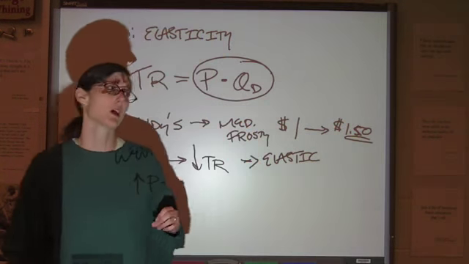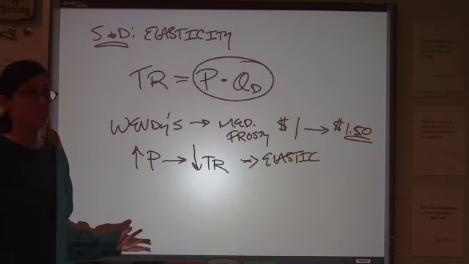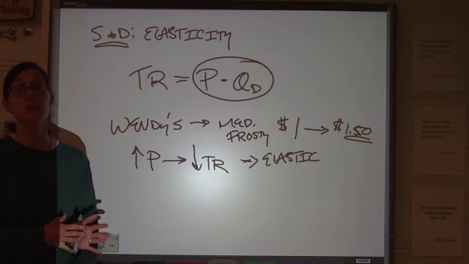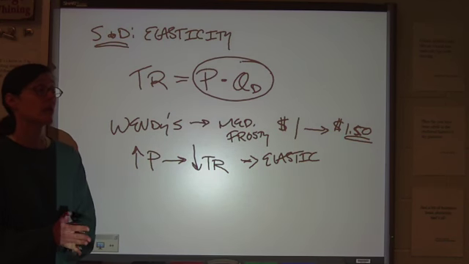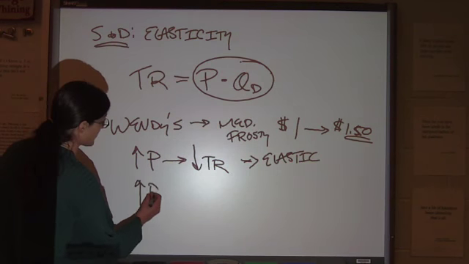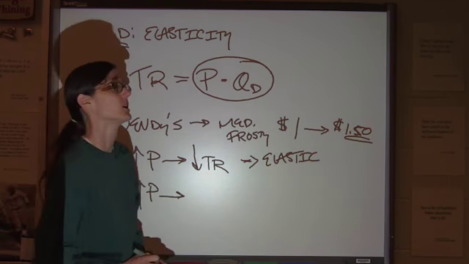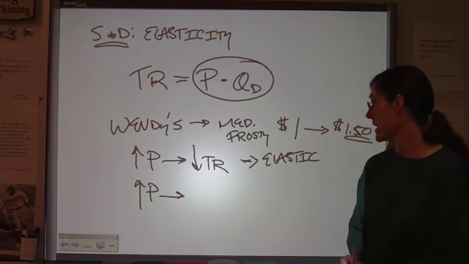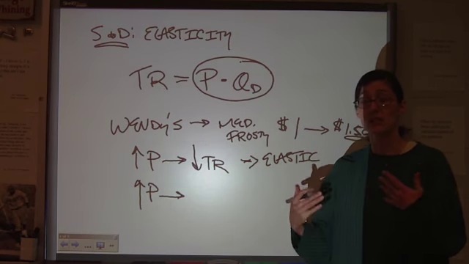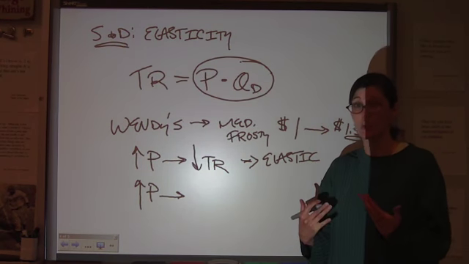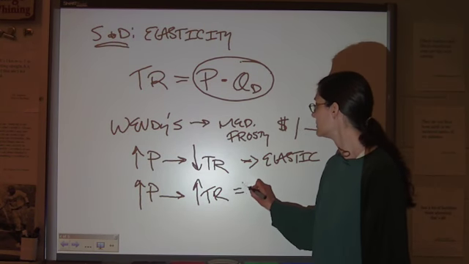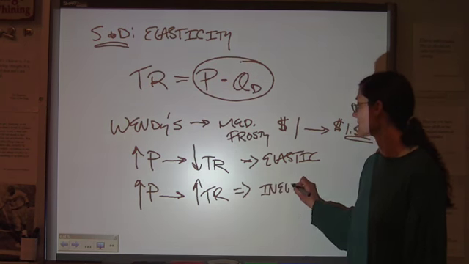Now, what if we're talking about a product that is very inelastic? For example, life-sustaining medications, cancer drugs, for example, cancer treatments. If we raise the price of life-saving cancer treatments, does that mean people are going to stop buying them? No, it means that they still have to have pretty much exactly what they were buying before, so a higher price yields more money. That's inelastic.